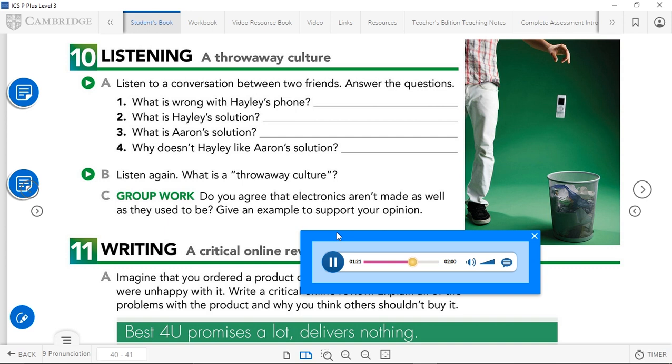Well, I think companies don't make things, especially electronics, as well as they used to. The quality of everything just isn't as good as before. Oh, I agree. The article mentioned that too, but it made a good point. If the companies are making things worse than before, why should we buy more? That's what the companies want. It's better to give a local repair technician some money and help small businesses. And you'll spend less too. I guess I see your point. So this guy guarantees his work? Yep. Why don't we stop by his shop after class? All right. You convinced me, Aaron.